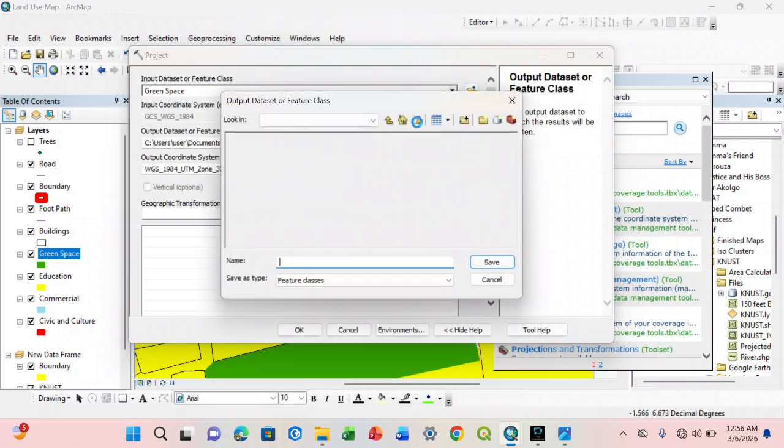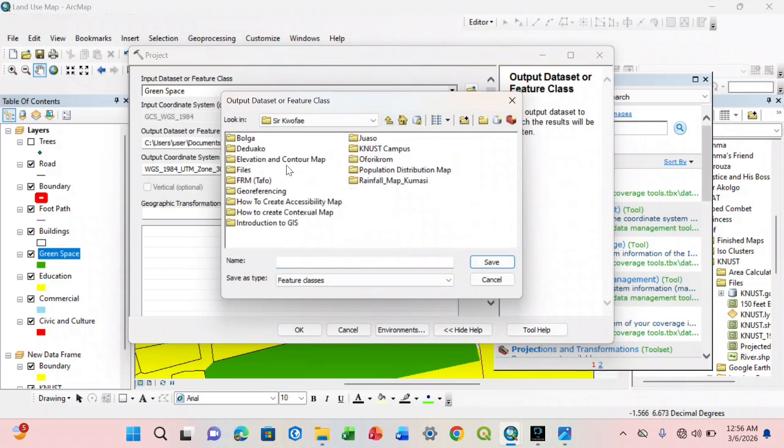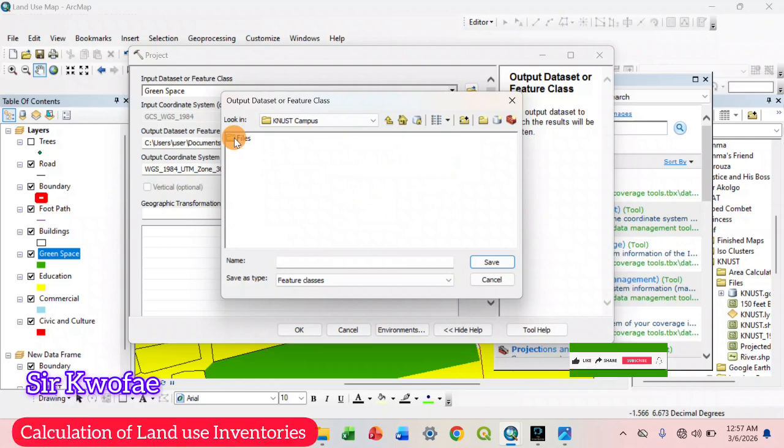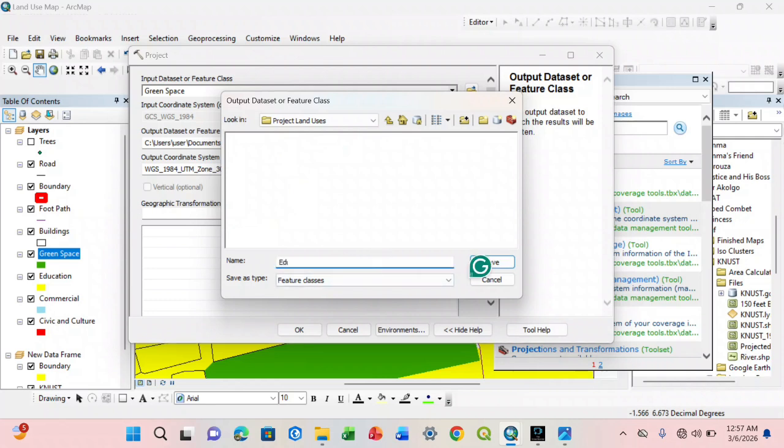You specify where you want it to be saved. So we want it to be saved at this folder, Shapefiles, KNUST Campus, Files. Then I create a new folder, Project Land Uses. Have you seen it? You come here, then you write green space.